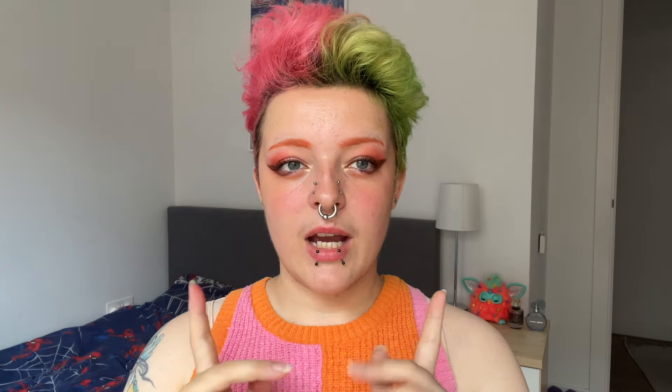That was the easiest lip I've ever done in my entire life and it actually looks quite cute. This color works really well for my lips — it really goes with my skin tone. I'm also going to finish off this look with a setting spray — this is the e.l.f. Power Drip dewy setting spray, just my favorite setting spray right now. Now I'm going to go and quickly put on the wig. I'm not going to wear it very long, just put it on, take a few photos, film the outro, and then take it off because it's getting even hotter. If you want to see me make this wig, I did make a video on it — it's the first wig I've fully styled and I really love it.